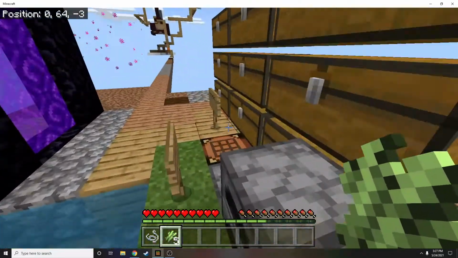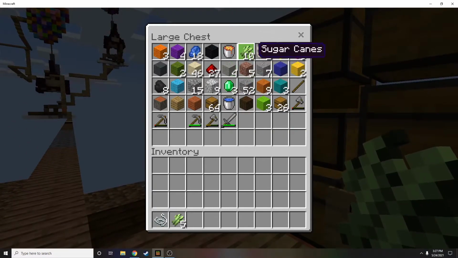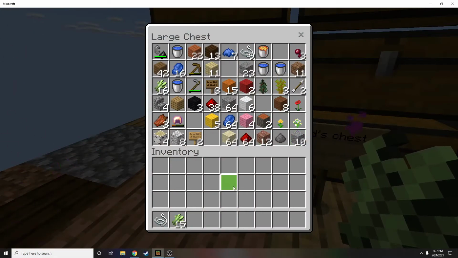So that way we can get one seed and then get a lot of wheat, so then we can make bread and then have a new food system for snacks. Okay, I'm gonna take your sugar cane and turn it into paper. Okay. See, so yeah, I have.